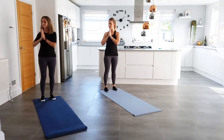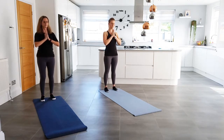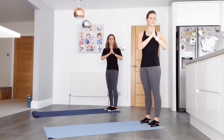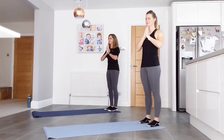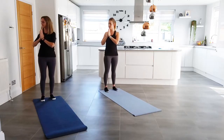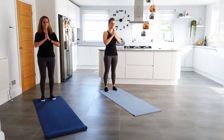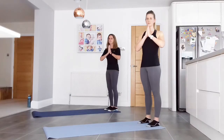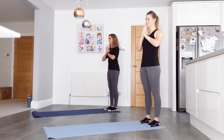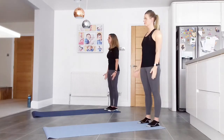Again, rotate the upper body, pelvis staying facing forward. Imagine you've got torches on your pelvis, and the torches point forward, but they don't turn around now to face the camera. They stay pointing forward. Isolating the movement from the top of the body, bottom of the body. Using your core muscles here, pull your belly button in, lift pelvic floor muscle, stabilize the pelvis. But still we've got that fluid movement of the upper body.